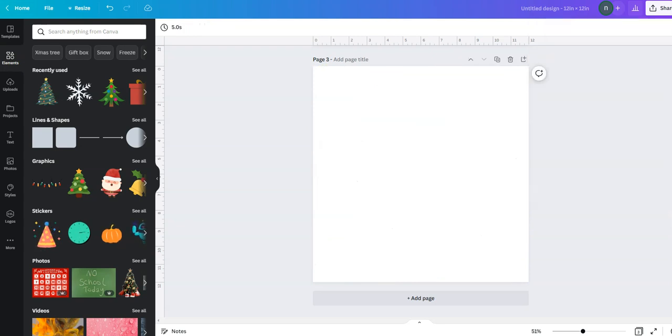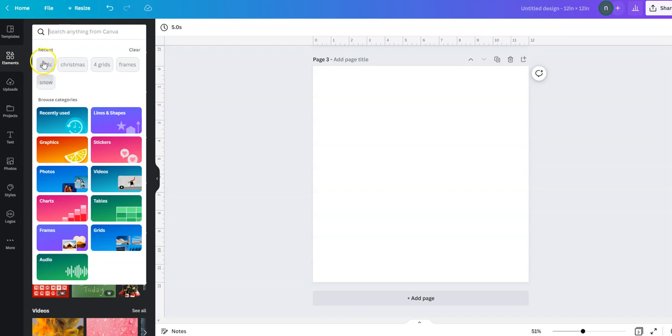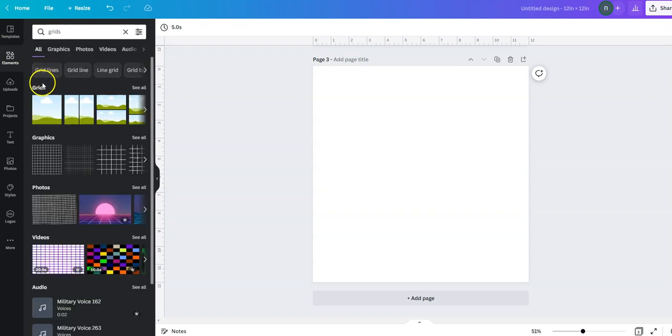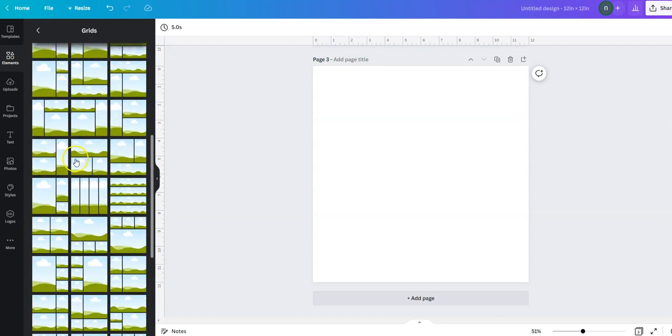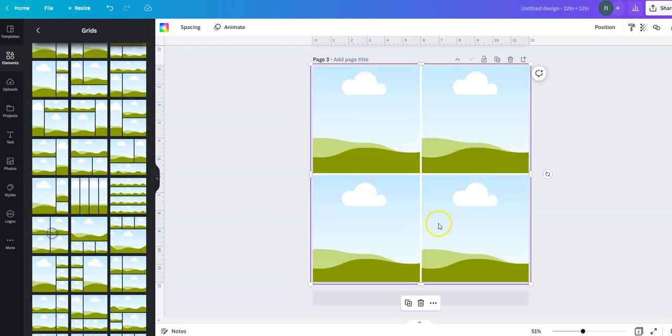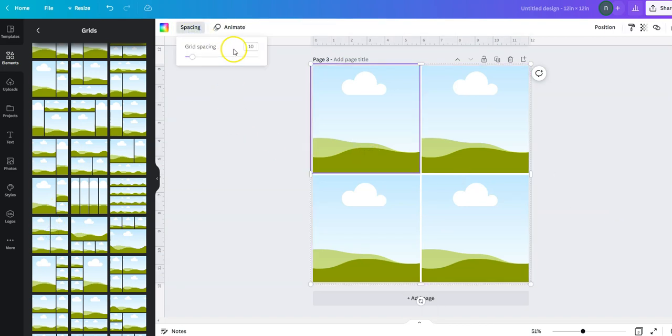Now another way to create another design is to go to the grids. Let me go to the grids and just choose the grid that we need. Usually it's this one with the squares. We're going to go to spacing. As you see, it's 10. Let's remove all the space and let's go to 0.